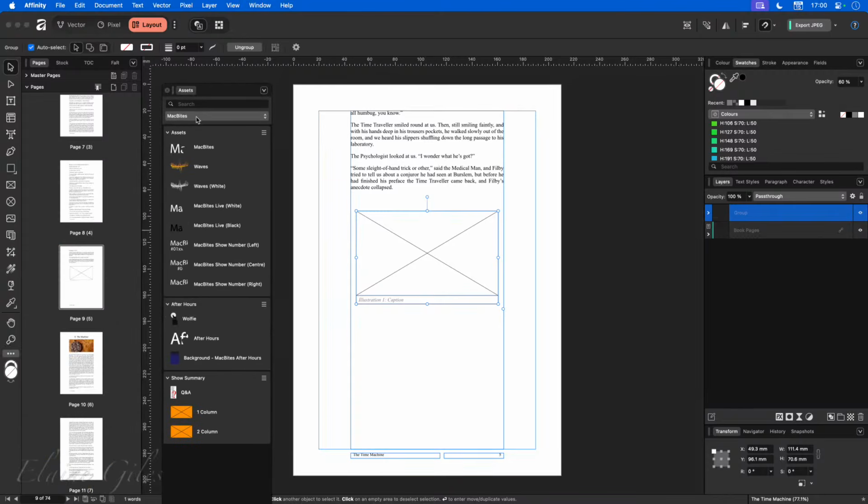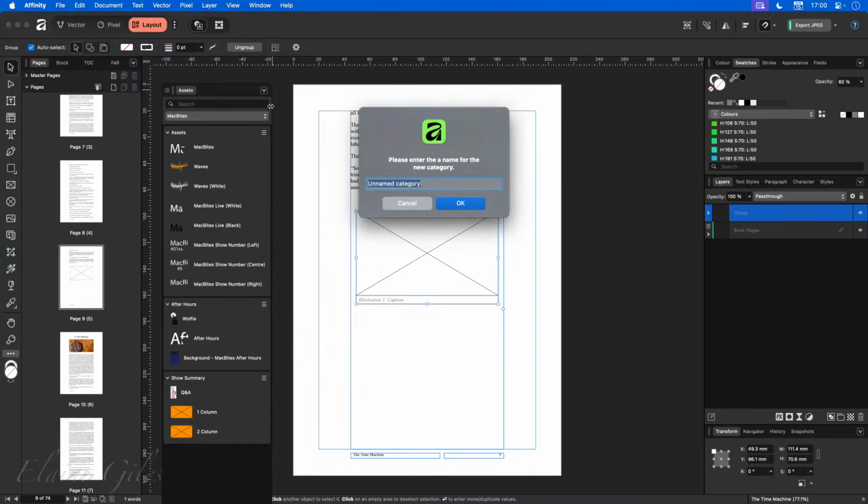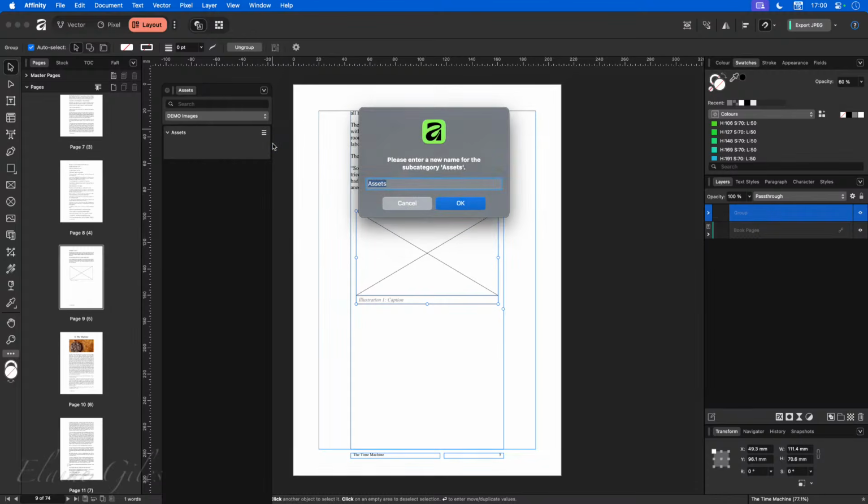So your assets panel contains groups of assets. These are all the ones I have. I will start completely from scratch so you know what's going on. I'm going to create a new category. This one is going to be demo images. That gives you a holding area for your assets. Right, before I add anything to it, this is your category, these are your subcategories. You can rename your subcategories, we'll call it captions.